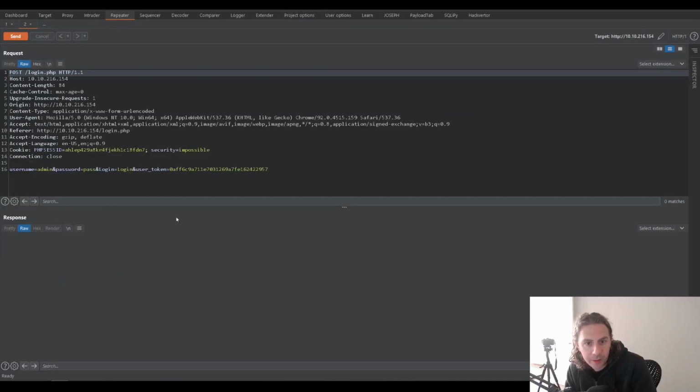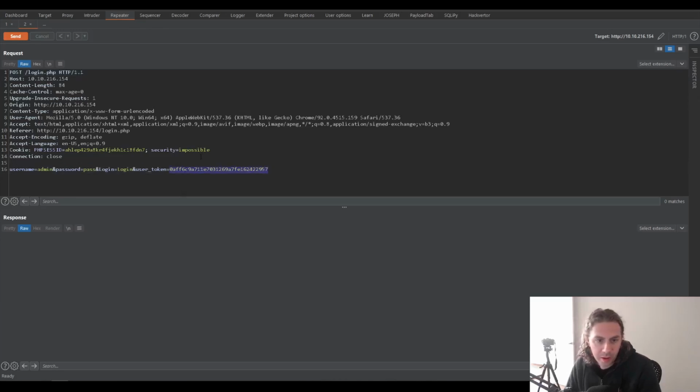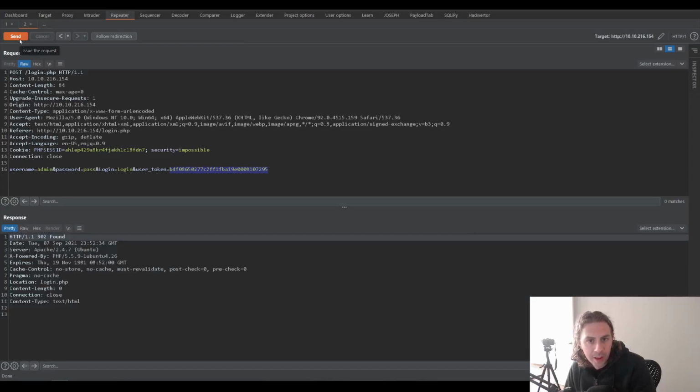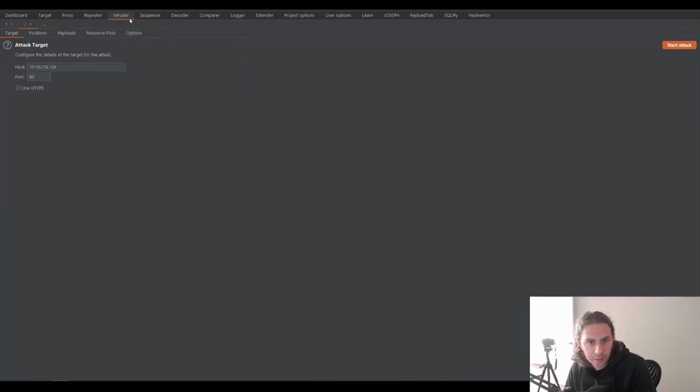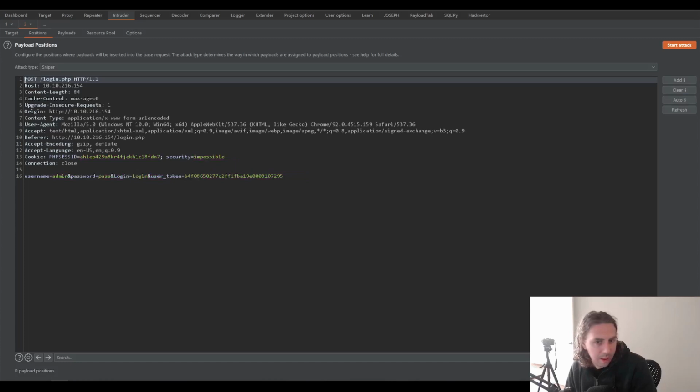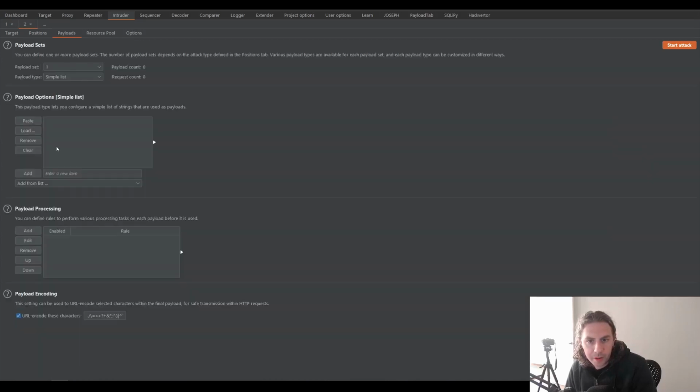So now if we go to repeater, we can see that every time we submit a request, this token will automatically update. As you can see, every time that user token is dynamically being generated because it's submitting that macro before this repeater request. So then if we just throw this to the intruder, assuming we know the username and we just want to brute force the password, just add that parameter and we'll just add a few incorrect passwords. And that should be enough.